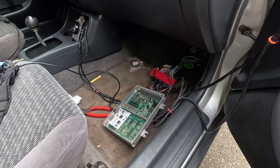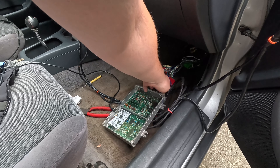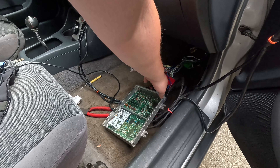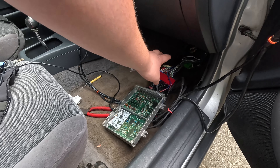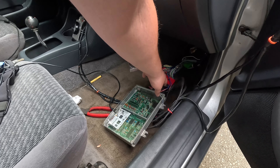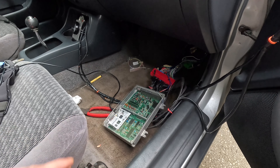We're going to be tapping into our AC output, which is pin A15, right here. Before we go crazy, I'm just going to cut it at our adapter instead of messing with the car's harness, because I can get another adapter for 20 bucks if we mess it up. So I'm going to cut it here, test and make sure it does what we need it to do, and then we'll go from there and start wiring this thing.